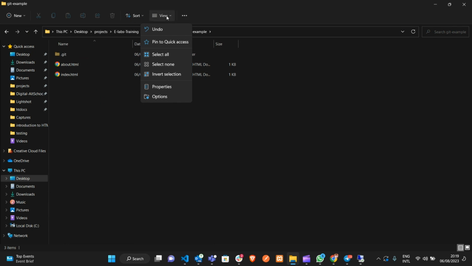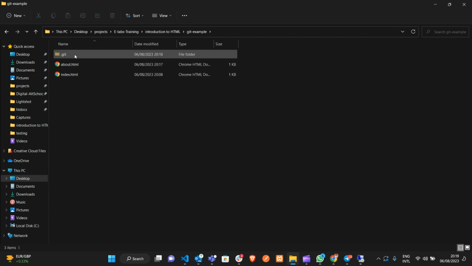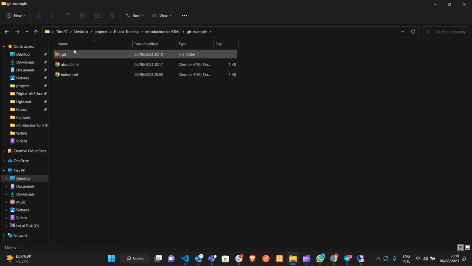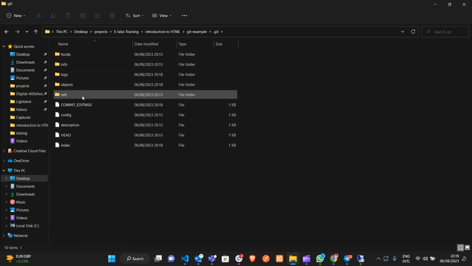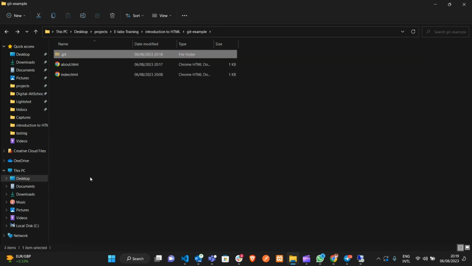That's why you are able to see the Git folder. But normally, if you're not seeing it, you can just go to your view and check hidden items and tick it. You will start seeing it. So this is the folder where Git is going to be tracking all your changes. And please, you don't need to touch here. Please don't go there. I'm just showing you for showing sake, but you shouldn't go there.